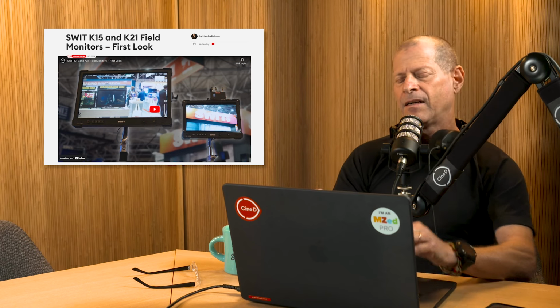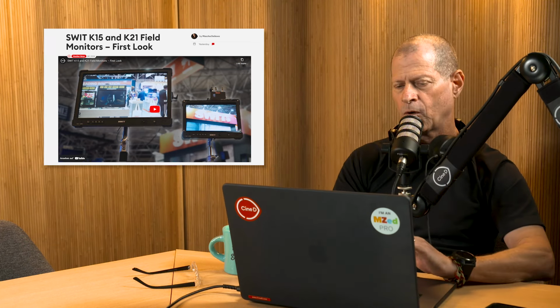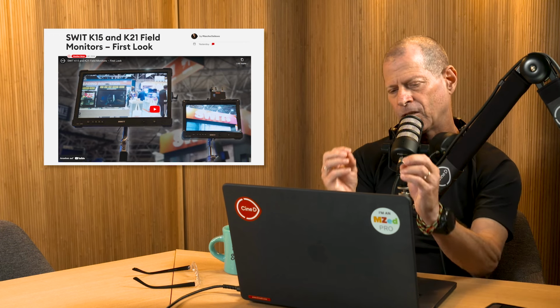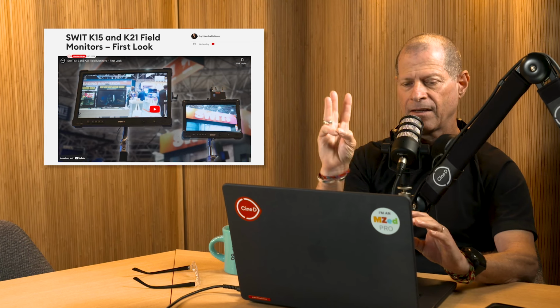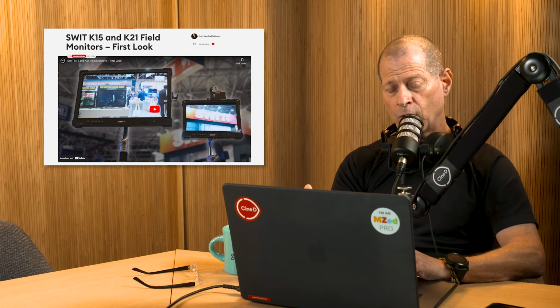But the main thing here is, because they do a lot of stuff for studios, they also tried to go outdoor with those monitors. And they were literally tackling 3 things here in order to keep the price really manageable. One is the brightness of the monitors. Obviously those monitors are rather bright, so you can see them in daylight. The other thing, which I find interesting, is they decided to use LCD screens instead of OLED. This is also in order to keep the price manageable. And the last thing, they claim that they did big research, and the majority of people who are working on many productions are still doing HD and not 4K.